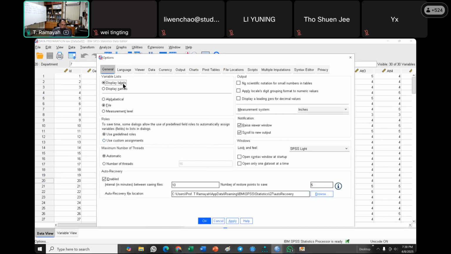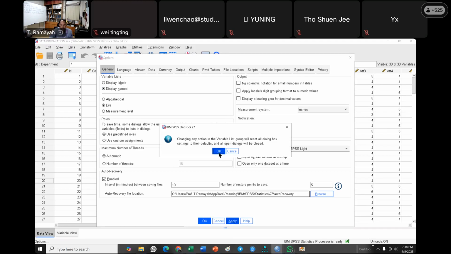If you see here, there's display labels. Instead of display labels, untick it and tick display names. When you click display names, we click apply. Originally it was display labels, that's why the long names.